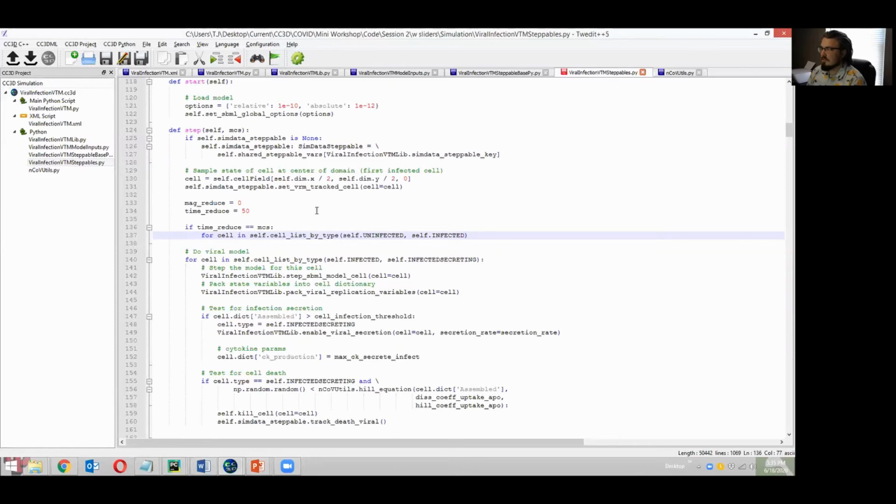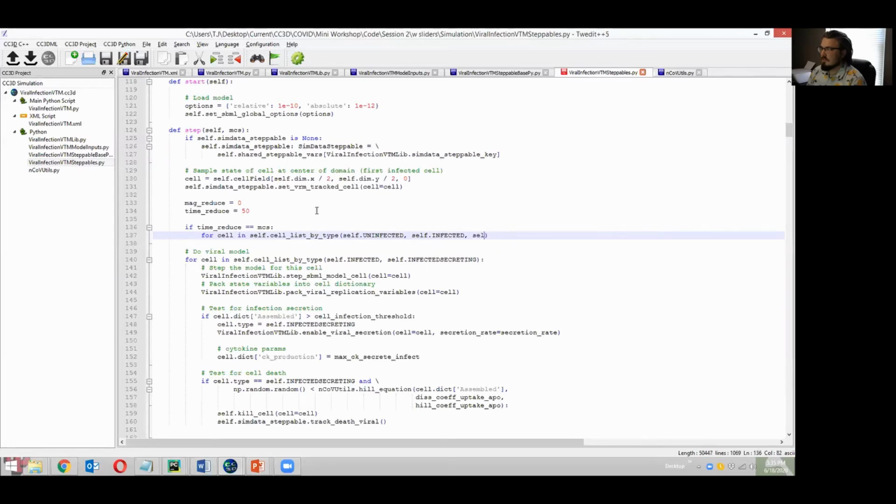This is our second epithelial cell type that's not dead. And then thirdly, our last epithelial cell type that's not dead. This is virus releasing, but in our implementation it has a different name.